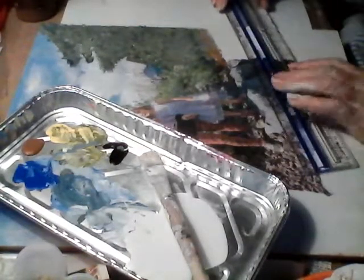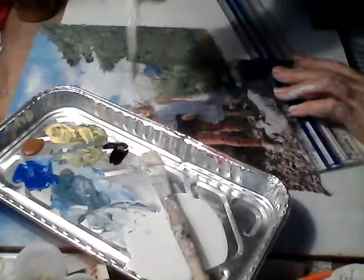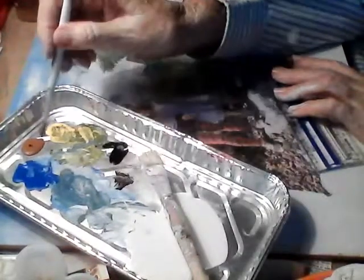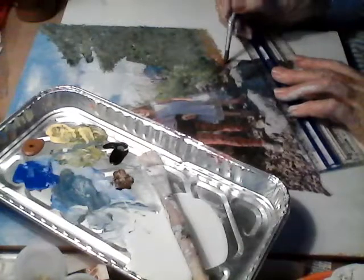Okay? Now we're going to put a little black. Don't put enough black to kill your brown. Mix your black and your brown together. You just want a darker brown. And you want to put it at the bottom.